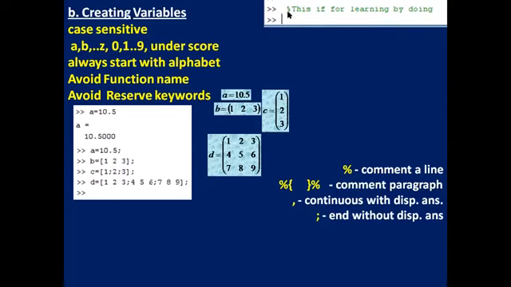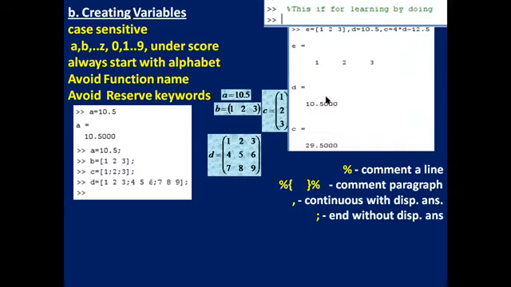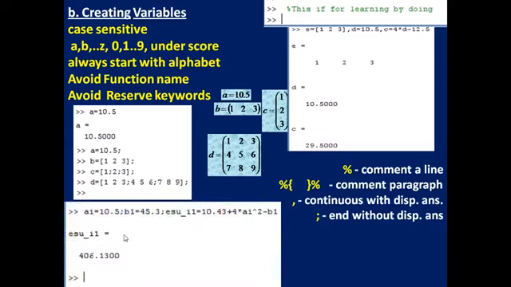And then this is a comment line I have given, right? So this is actually one more example. I have given e equal to 1, 2, 3, comma, d equal to, comma, c equal to, everything I have given. Since I have given comma, this will evaluate first. The answer is like this. This is evaluated second, the answer is like this, and this is evaluated lastly, you will get the answer. If you have given semicolon here, you will not see the answer. That is the main importance, right? So if you are separating by comma, the answer will be displayed. If you are separating by semicolon, the answer will not be displayed, right? And then this is actually another example I have given.